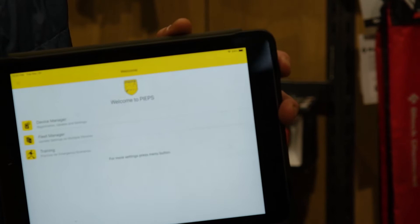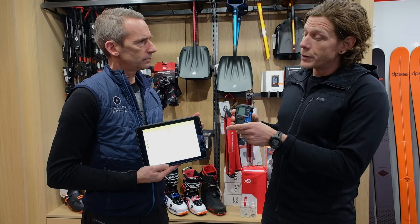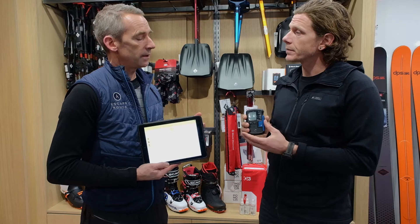Of course, not in field — you're doing this at home. It's a great training tool. There's a lot of information in here that really helps people whether you're using a BD transceiver or not. You can work through some of the fundamental learning about flux lines and other exercises. One of the most important things is this is the primary way for you to register your beacon and increase your warranty length.